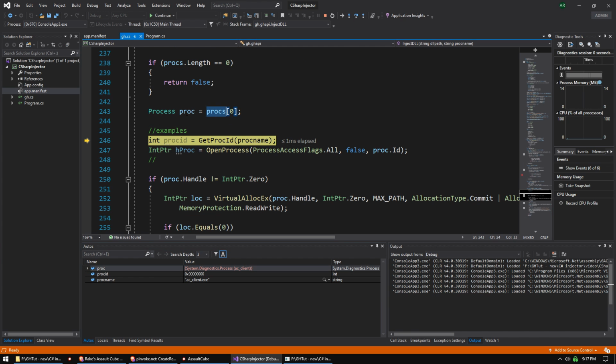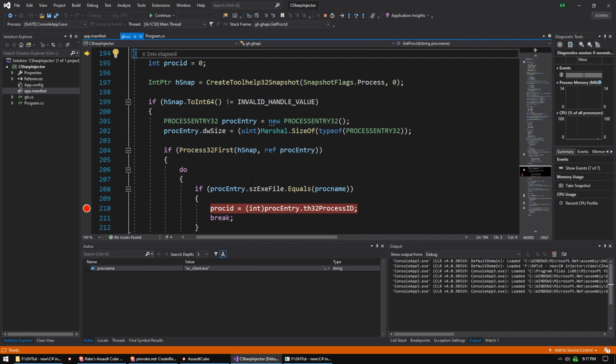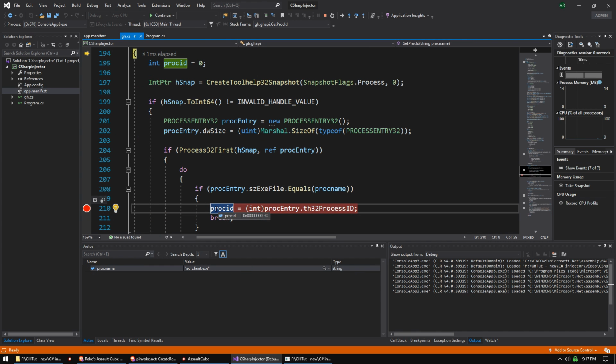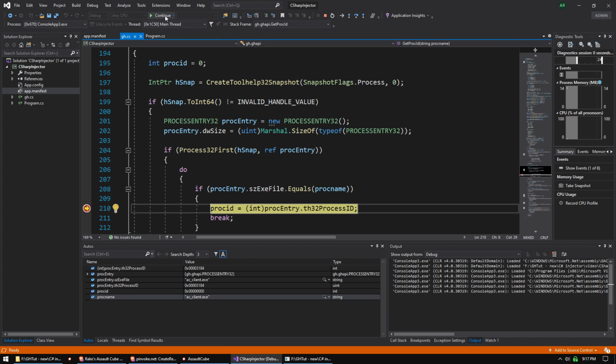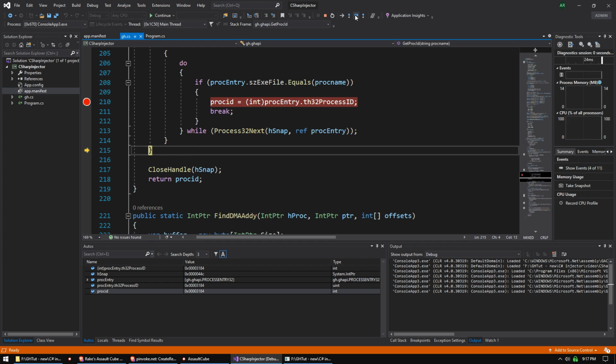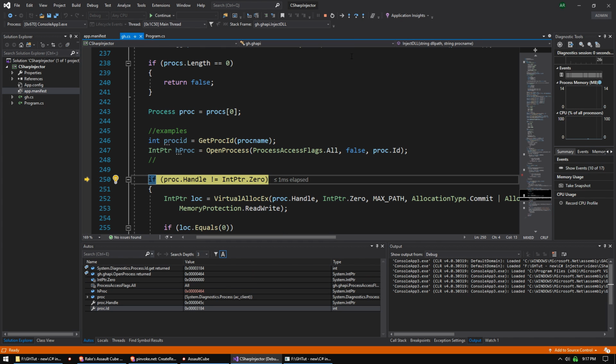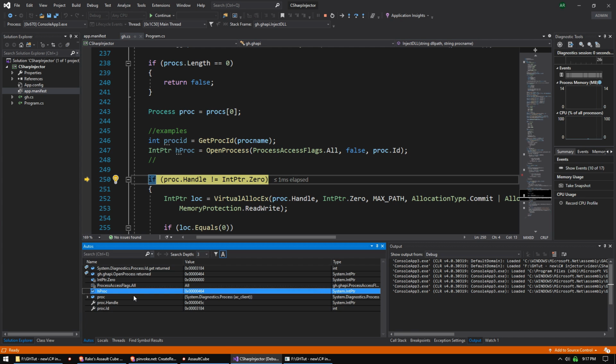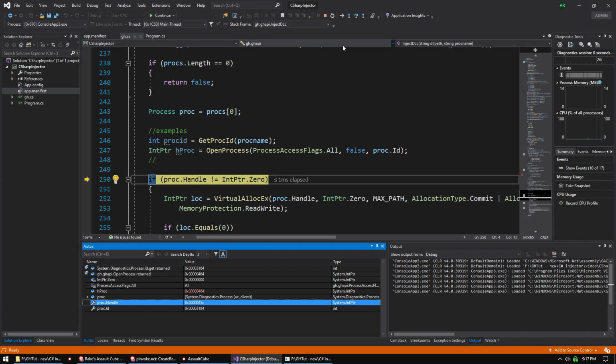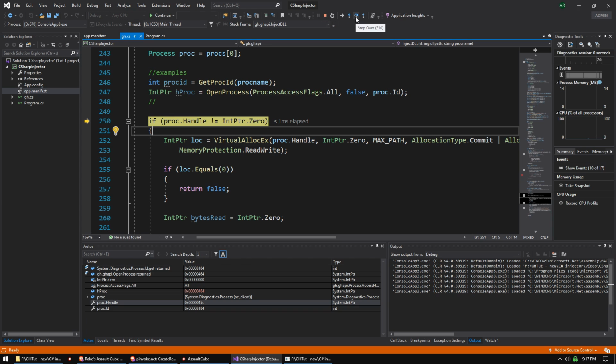Then we're going to take that proc and just assign it to proc. We're going to show you GetProcId. This is just an example function. We'll set a breakpoint on basically the return result and continue, and you can see that it's got the proc ID correctly. We're going to break, CloseHandle, return the proc ID, OpenProcess as well. We can see that once we step over that, hProc is 0x464, and you'll notice it's a different handle value than the managed code got for itself. So we have two different open handles right now, no big deal, just showing you for an example.